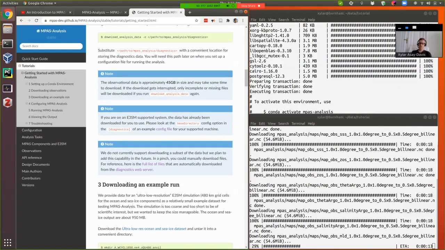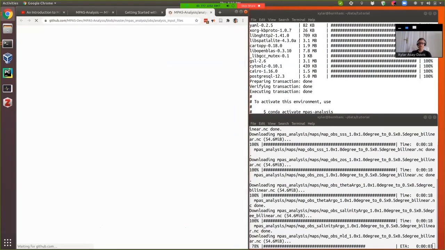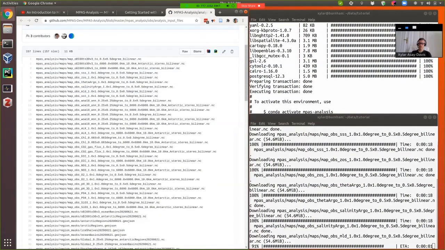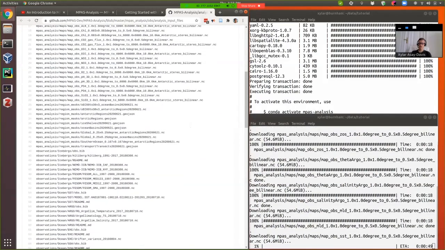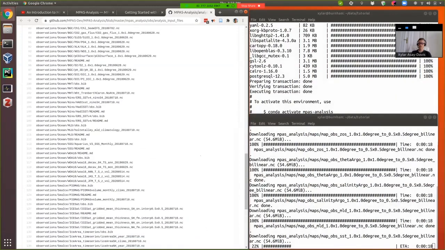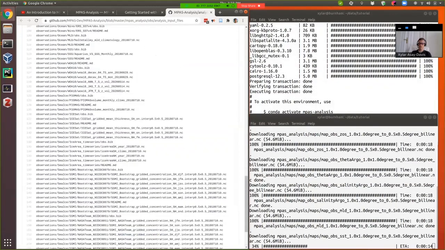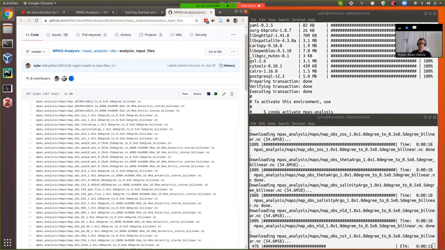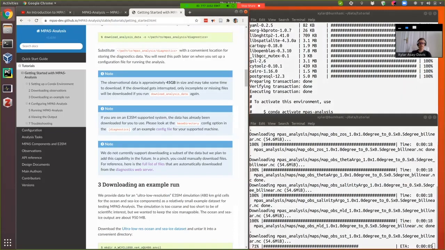And then, one more thing. I'd mentioned that we don't yet support downloading a subset of the data. What you could at least do is take a look at the full list of files that this package is going to download. So this is just the relative path of all of the files it's going to try to download. And you could choose a subset of these based on what files you discover are missing when you try to run the analysis, and just download the files you really need for the analysis you're after. But that's going to be a pretty tedious process. So I don't recommend that unless you really need to.